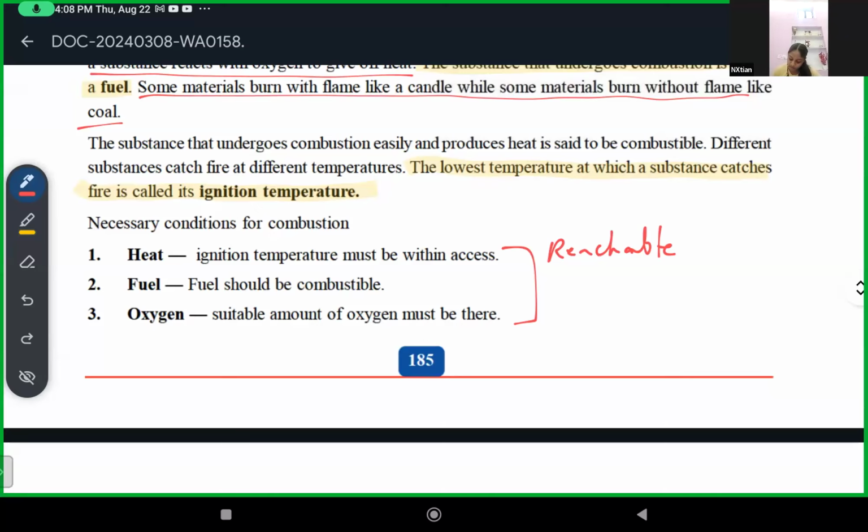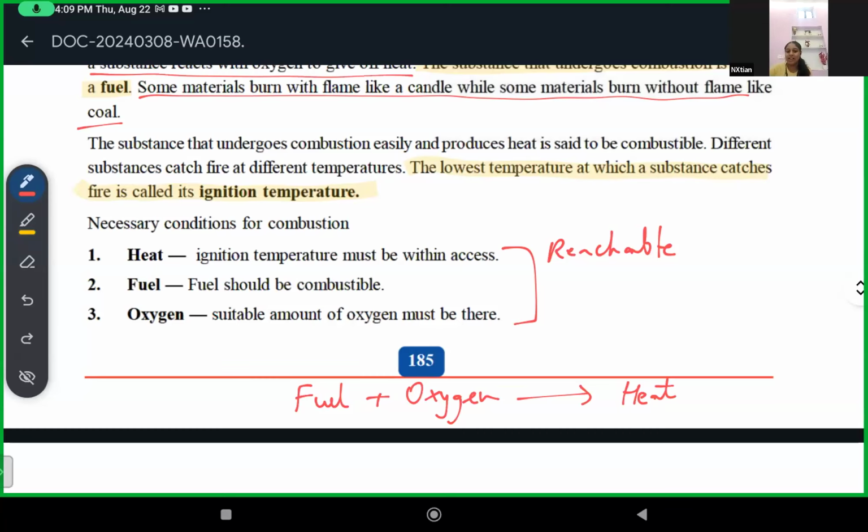So fuel plus oxygen gives heat. Ma'am, I think this is called a fire triangle, heat triangle, something, right? It's heat plus fuel plus oxygen. Sorry, I didn't hear you properly. Yeah, so for a fire, heat, fuel, and oxygen are necessary, right? These are the three main things you need for a fire. I think it's called a fire triangle. Yeah, I think so. It's called a fire triangle.